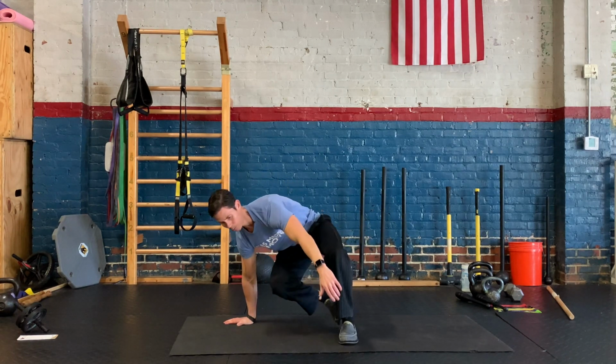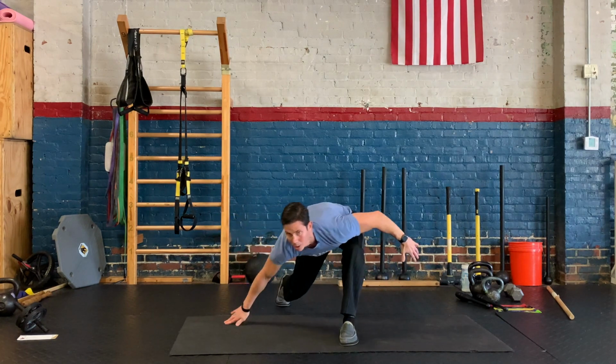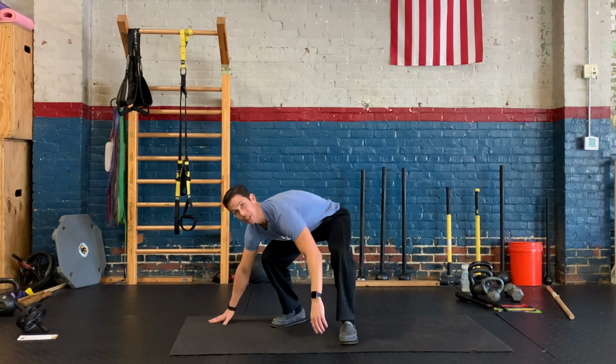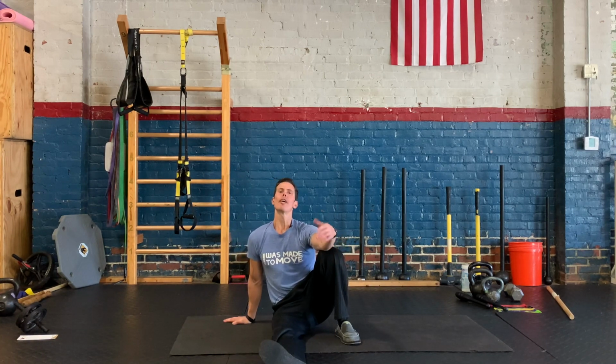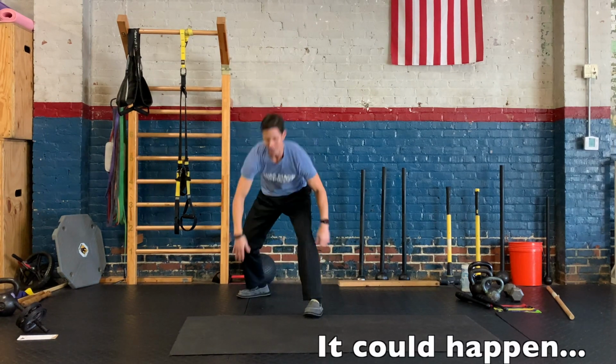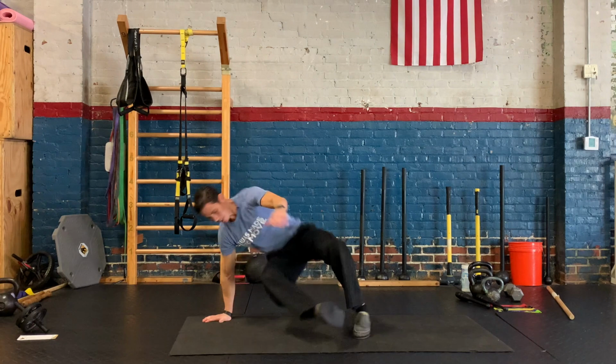Can you go super duper slow? So you just explore all these ways, and it's the same movement, just different variations of the movement. And then can you evade capture? You're hanging out on the beach, the frisbee's coming, you've got to get up and catch it. And then you throw it back and you're like, man, that was fun. And then, hey.